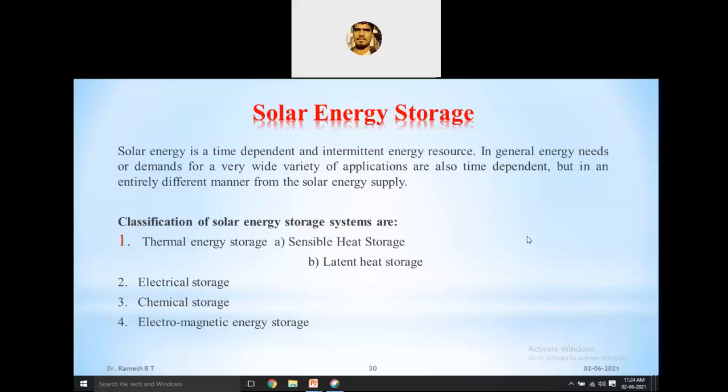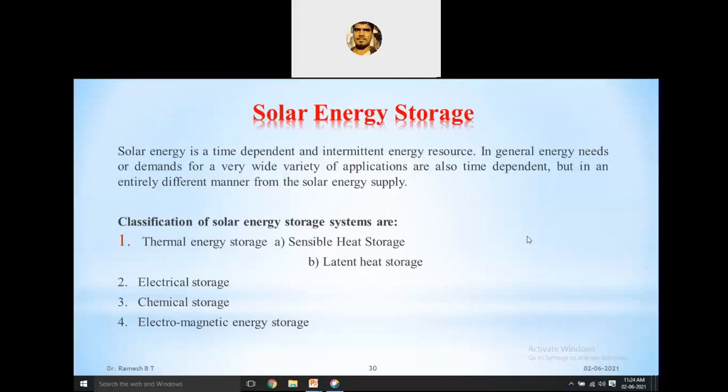Then make possible delivery to electric load power demands during a time when radiation is very low. Means it will supply the energy where the radiation is low. Maybe electric, already captured and stored in the form of electrical or heating energy. The classification of storage we will discuss later. Okay.